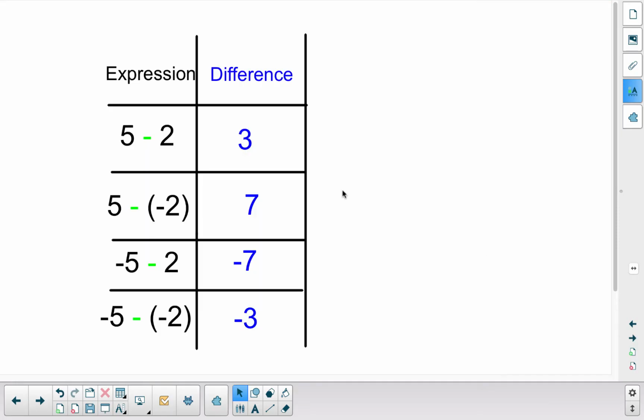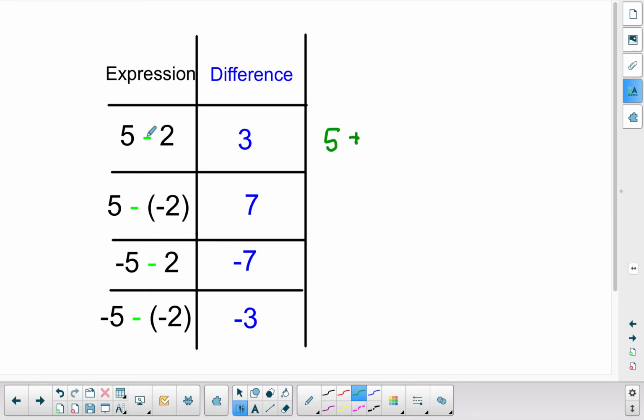So I want to look at a pattern here of these first four problems that we've done. You notice that the absolute value of the first integer is always 5, and the absolute value of the second integer is always 2. I'm changing around signs. Sometimes it's positive, sometimes it's negative. What you should notice is if I was to create a new expression using addition, we can actually get these same solutions every time. Let me show you what I mean.